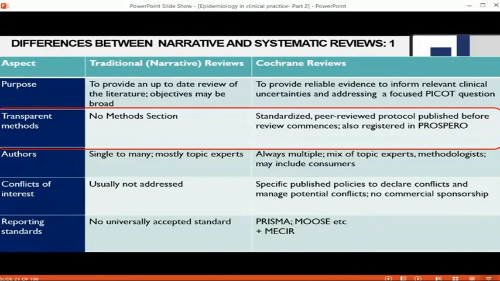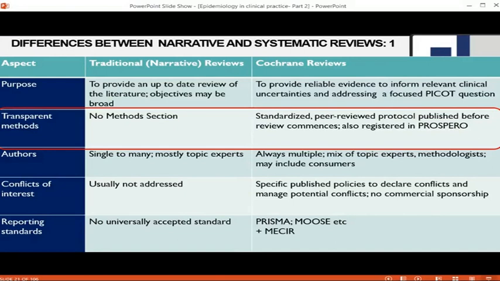We're telling you in advance, this is what we aim to do and these are our methods. You can also do a non-Cochrane systematic review, in which case you're expected to, or rather encouraged to, register the key elements of your protocol in a website called Prospero. So this is a prospective registration of systematic reviews. And that will give you a Prospero registration number, just like a clinical trials registration number. And that will significantly enhance your chances of getting a non-Cochrane systematic review published in a good journal.